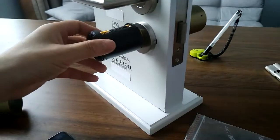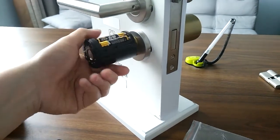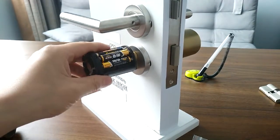You can see, I put my finger on, and now I can unlock the door. Okay, so the fingerprint, the passcode, and the e-keys all work.